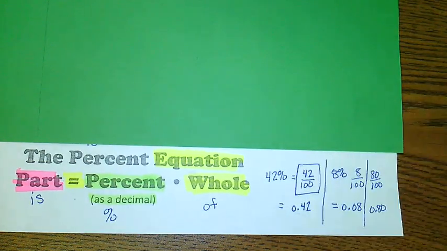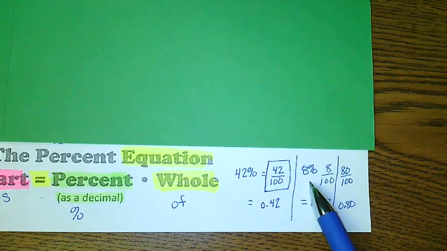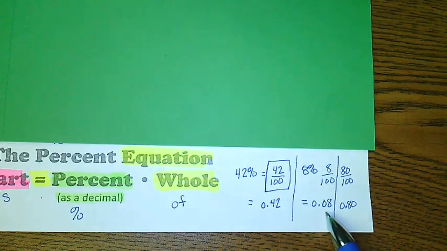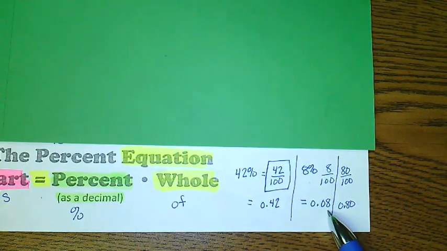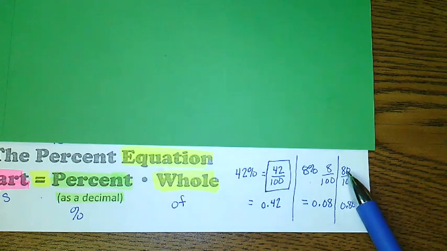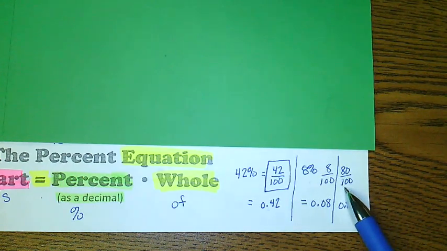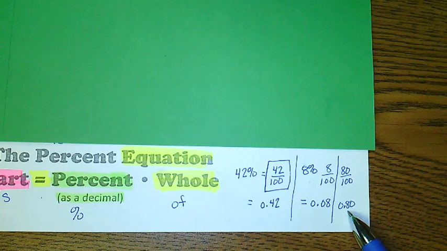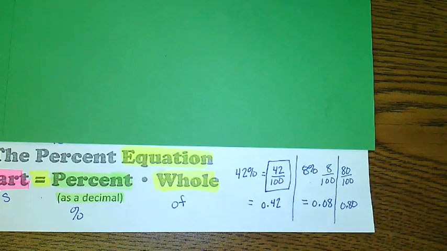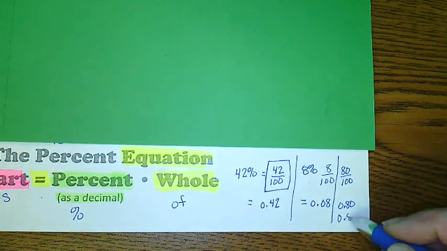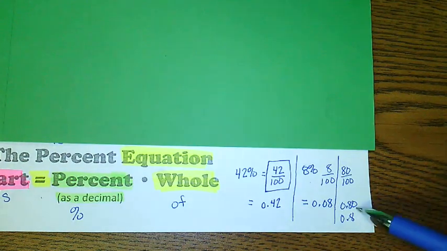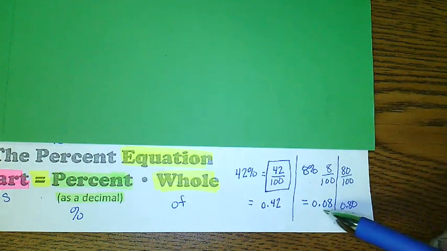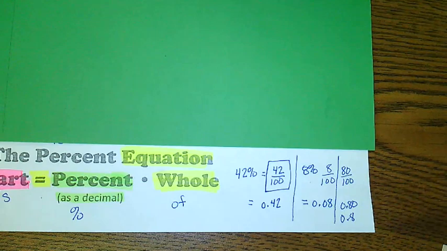Let me draw a line here. The next one I'm showing you is 8% or 8 divided by 100, which would be 0.08. The opposite of that would be 80% divided by 100, which is 0.8 on your calculator, but you're going to use 0.80. If you get this, it is equivalent. So this is equal to 80%. This is equal to 8%. So notice carefully where your place value is.